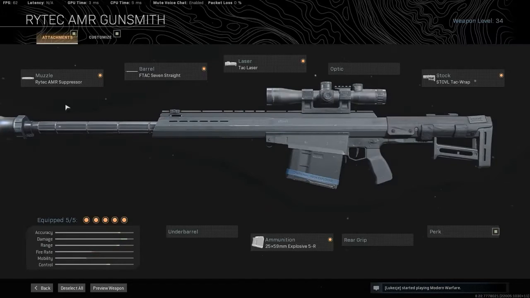So on this class, we have the Rytec Suppressor, which increases range and silences the shot. We take the longest barrel, mainly for bullet velocity, so targets are easier to hit. And then we take the TAC laser and the stock for the fastest ADS speed.